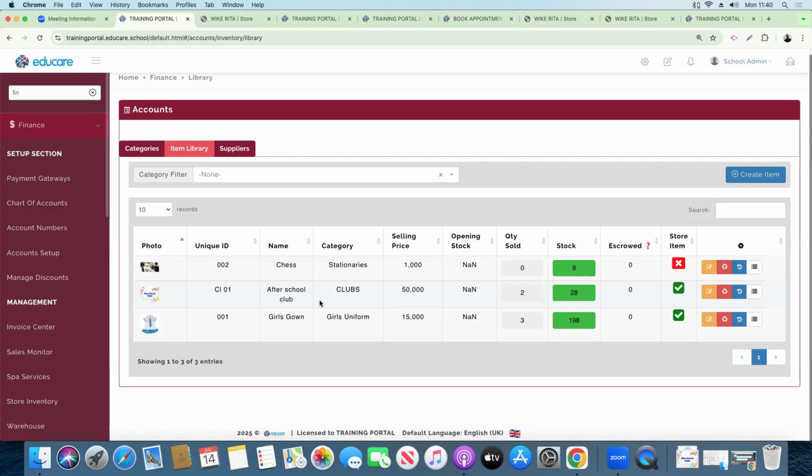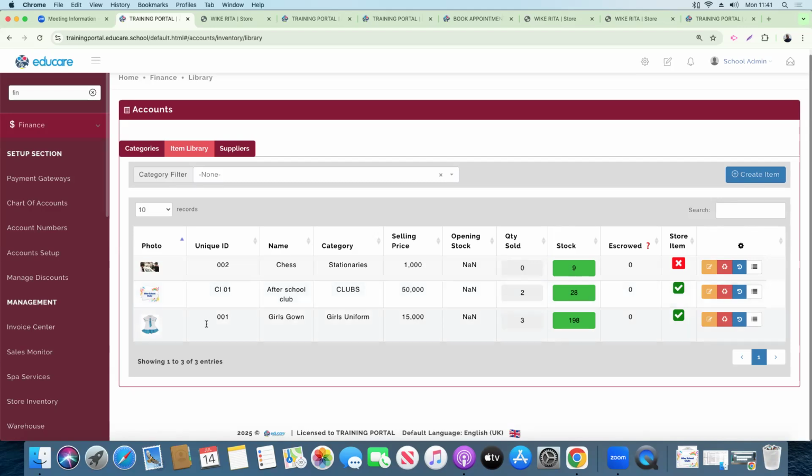The item that the student purchased is automatically deducted from the stock value. So when we don't get to see the student, the item is not yet picked because they did not come for it, and there's no way we'll be able to balance it with our stock value.